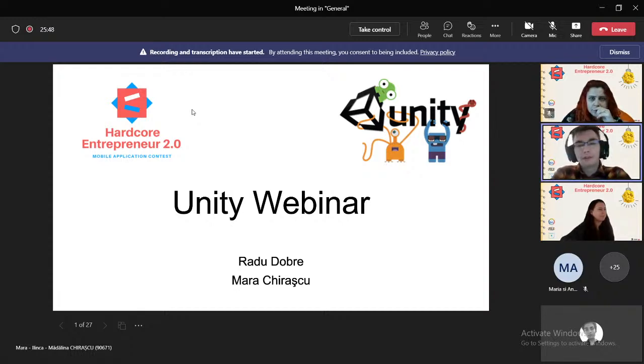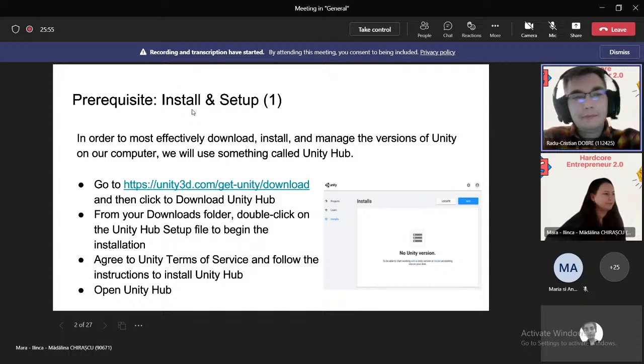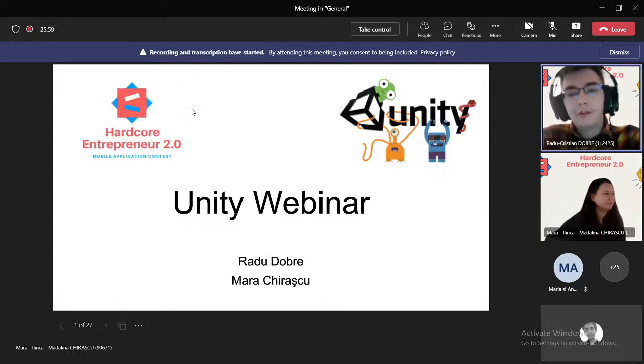We'll start with how to install Unity if you didn't already, and then we'll present you a little bit about the editor, how it works, what you should know, and pretty much how to use it. And then we'll do a little demo in Android to help you get used to the interface and help you have a base for the upcoming application that you are going to make.